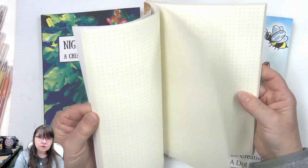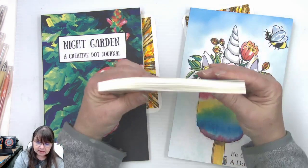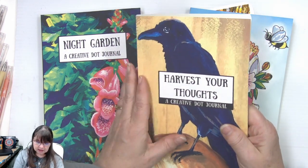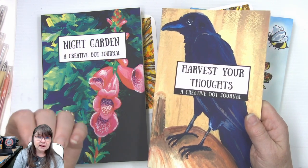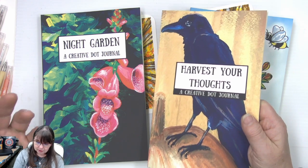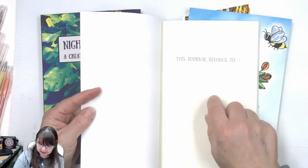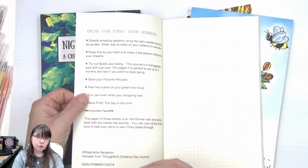Makes it really nice for doing patterns or doing bullet journaling. And the neat thing about it is these are 130 pages, so 125 pages that you can draw on. You can set up 3 months of a bullet journal if you wanted to. You could use it as a dream journal, all those things. So all of them have a "this journal belongs to" page. It has the ideas for journaling.